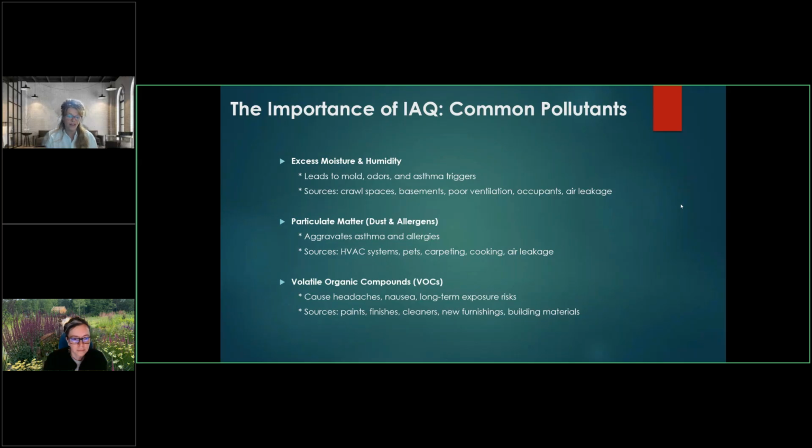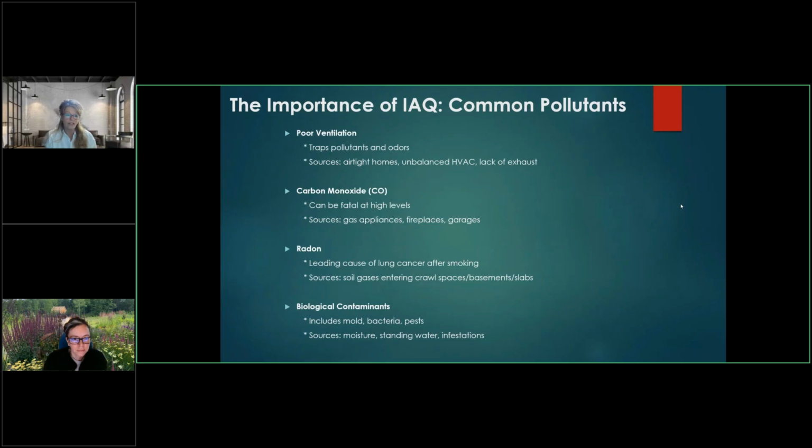But we really have to think about the materials that are in our homes. Poor ventilation, this is going to help us with those pollutants and odors, and something that we really need to be thinking about at that early design stage. Carbon monoxide, again, that's stuff that we're potentially bringing into our homes, building our homes with, and homeowners really need to be educated on choices they're making, especially if they are concerned about the indoor air quality in their home.